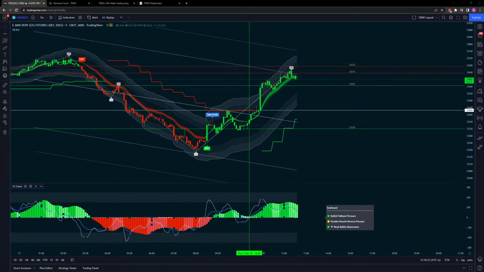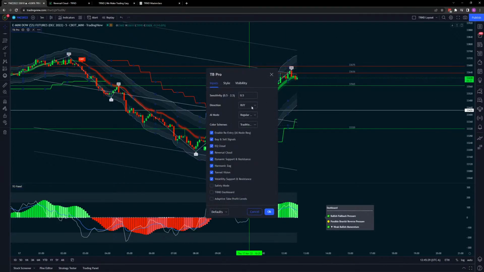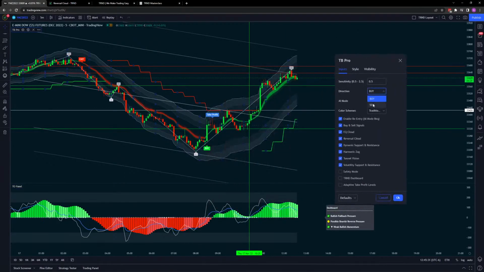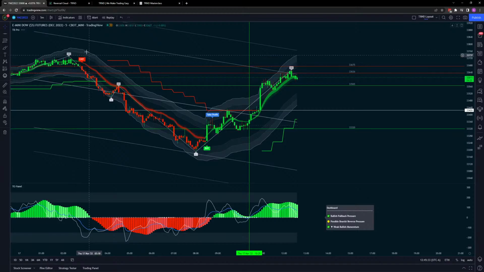Oh, 77. Is it exit signal on the chart? So the exit signal is the opposite signal. Our indicator is direction. So there's the buy signal and then the sell signal. This exit signal simply is a sell signal, and this exit signal is simply a buy signal. So that's all that is.